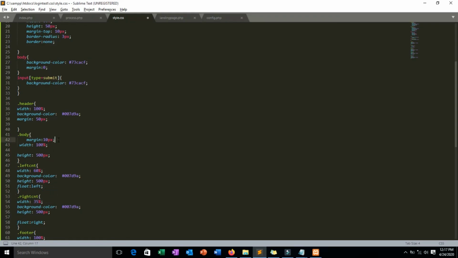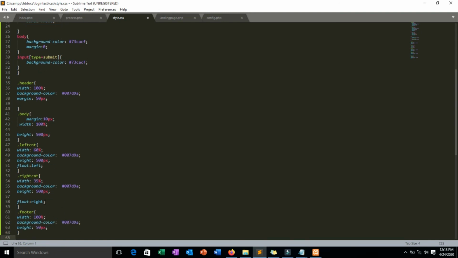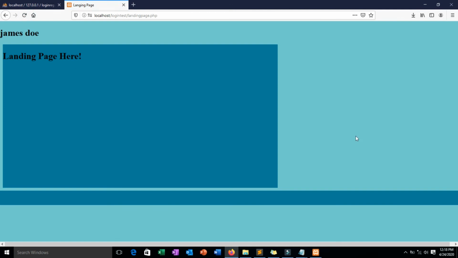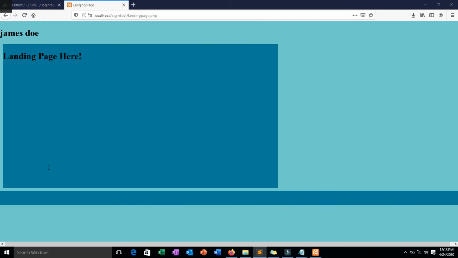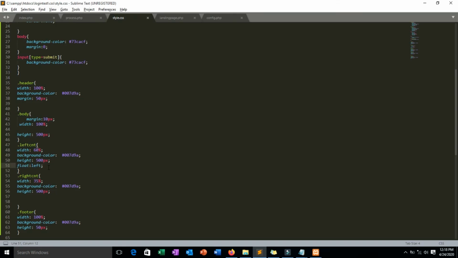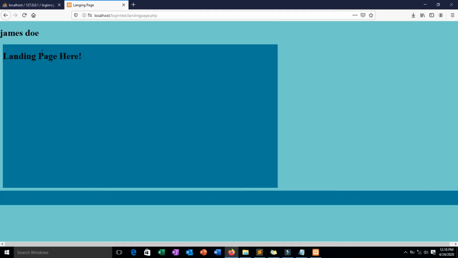But 500 pixel. We have to remove this. Okay. Float left, float right.